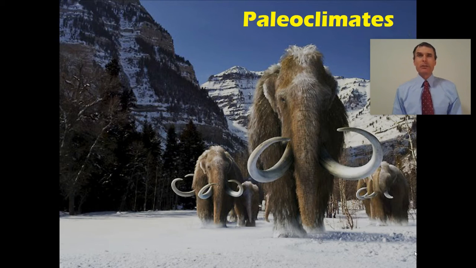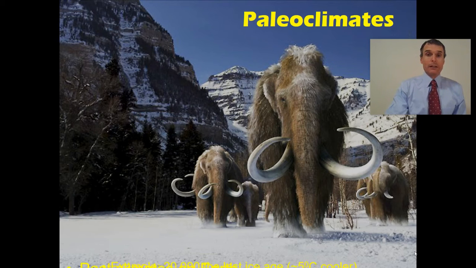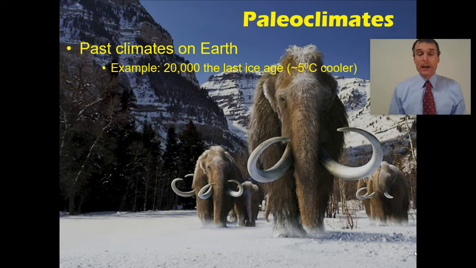If you had to guess, how much colder do you think the average temperature was in the last Ice Age than it is today? And the answer is a little bit crazy. It was only 5 degrees Celsius cooler than it is today on average, which means that in order to cause climate change, there doesn't have to be a huge change in temperature. So that's pretty significant. If we're going to learn about today's climate and understand about cause and effect of what's happening today, what's caused that, and what we can look forward to, we have to understand about past climates. They can teach us about what's going on.